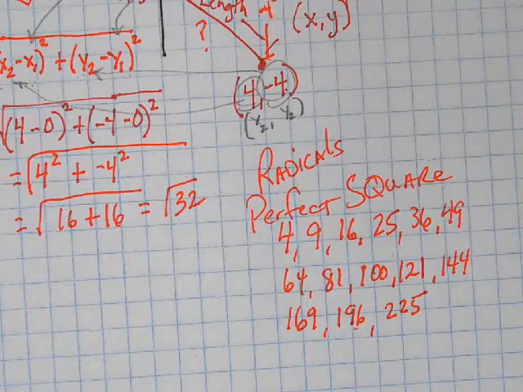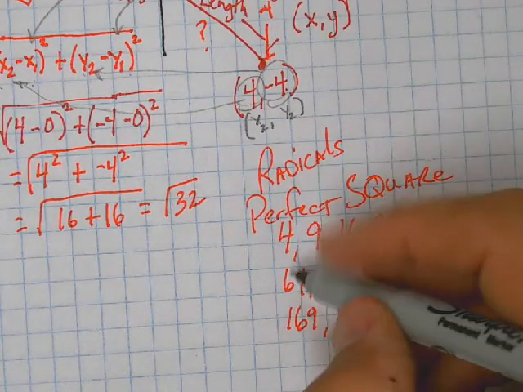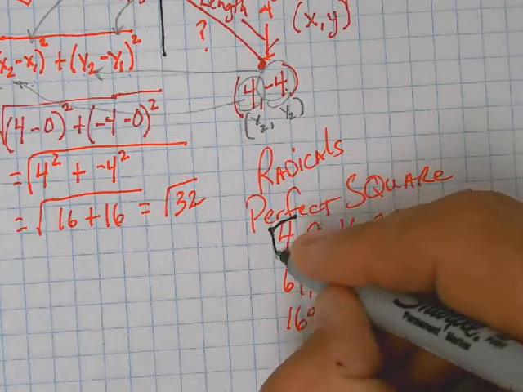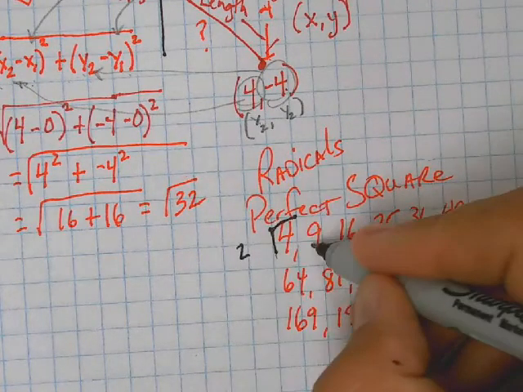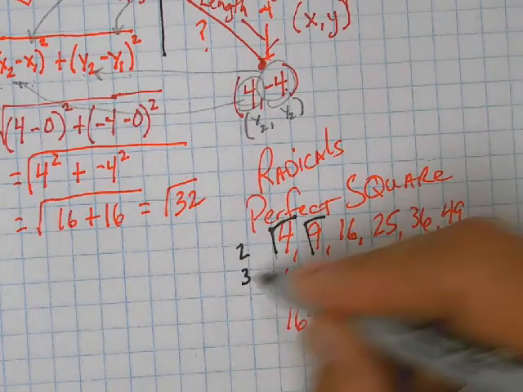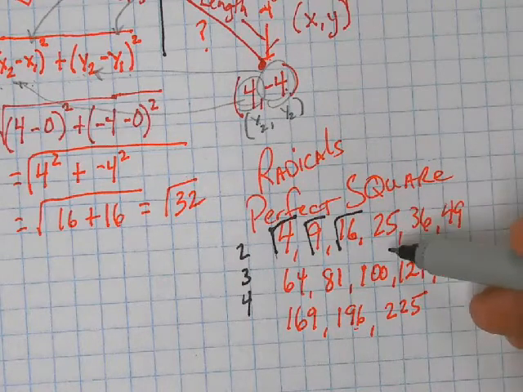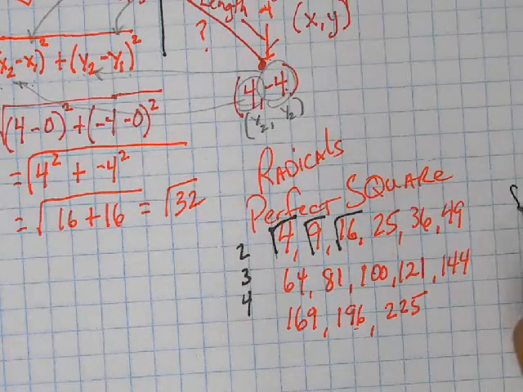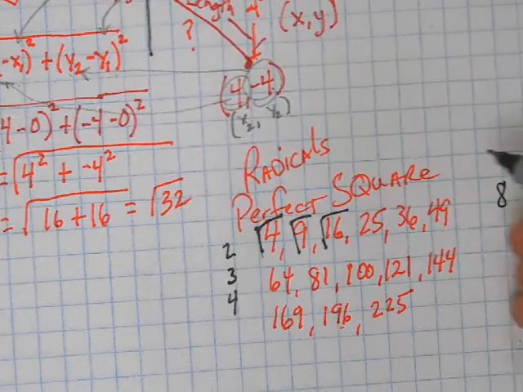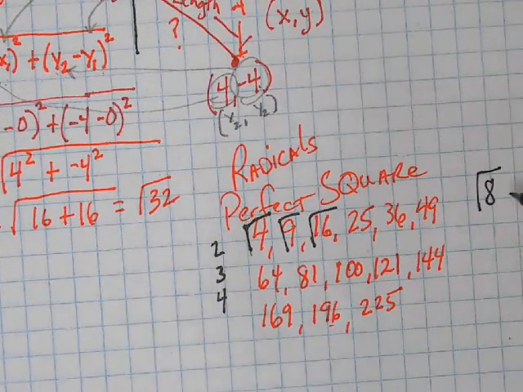Why do we have that? Because they are perfect. Meaning, if I would go in the other direction, what do I mean by that? Watch. What's the square root of 4? What's the square root of 9? What's the square root of 16? Getting the idea? So those are perfect squares. Is the number 8 a perfect square? No, because if I take the square root of 8, is there a number times itself to give me 8? No. You get the idea of a perfect square then.